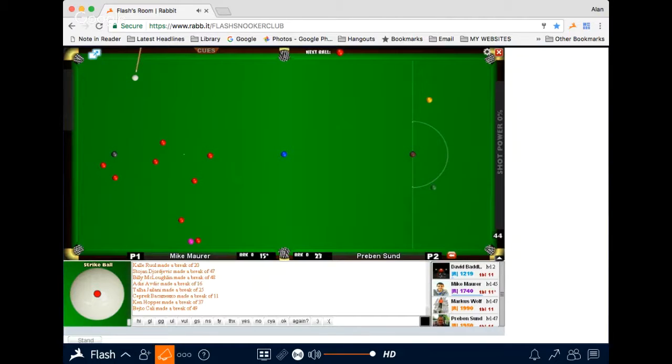Now Preben has at least 3 relatively simple reds to choose from. Choosing the one near the black so he could play the black as a colour. Which he has. Needs to put a lot of top on this shot here, or he can play it very soft and just land next to the red. He's done neither. And he's now got a tough shot on the red here if he goes for it, or he'll have to play safe.